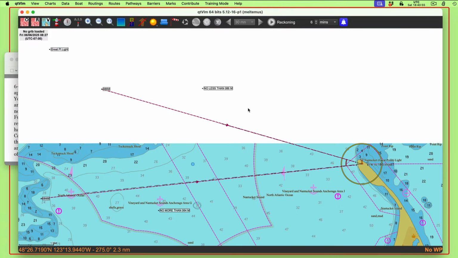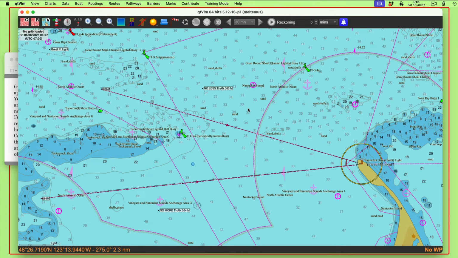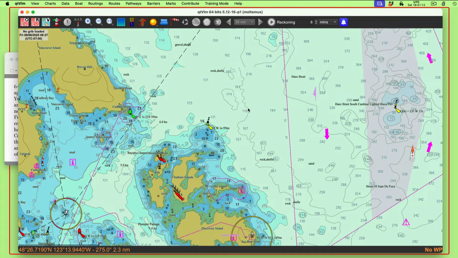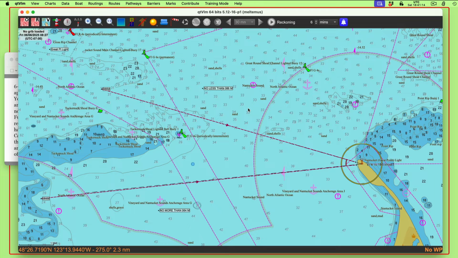Now, qtVlm has the option where I can set up a given site, a view, and then do Command F11 or a PC Control F11 and store it. So then I can look at this. I can go back to the problem we're going to work on, but right now I'm up here doing this. And this is Nantucket, the tip of Nantucket Island.